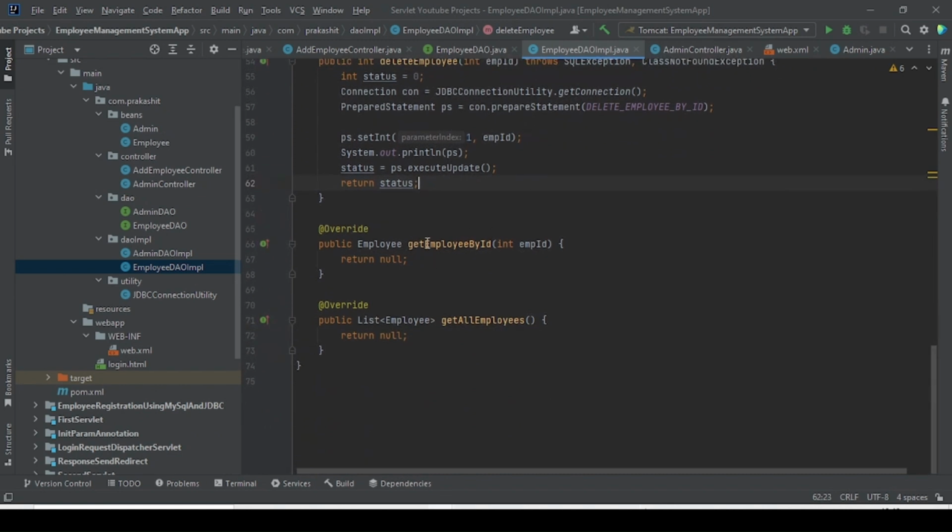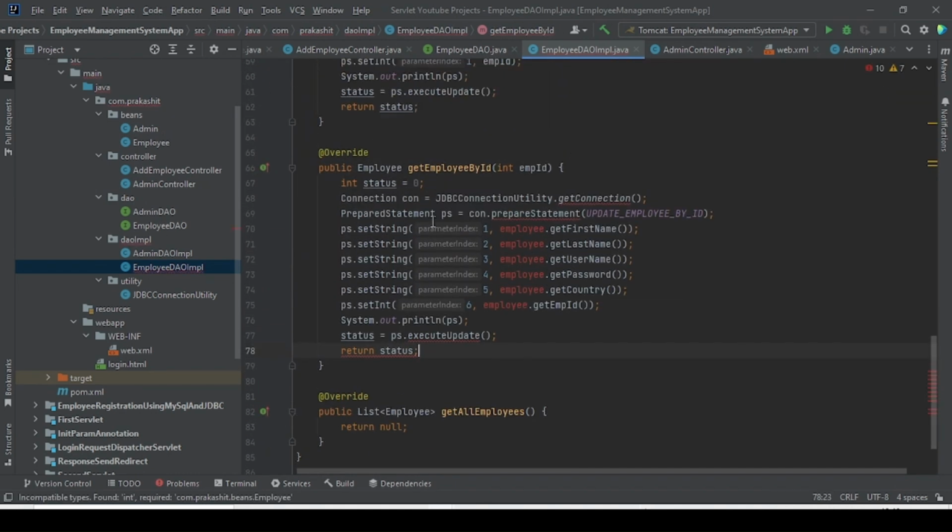So again, get employee by id. What I'm going to do here is let me paste that employee id. So employee, it is going to give me, okay, so these things we are going to do.